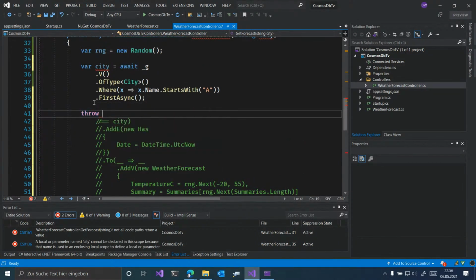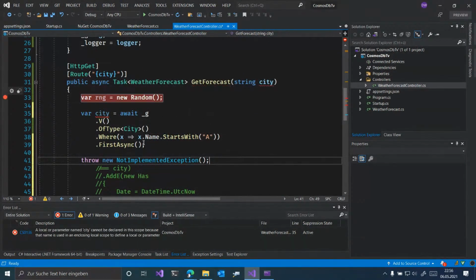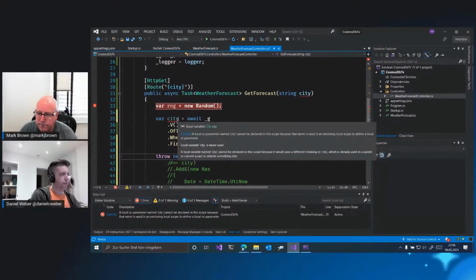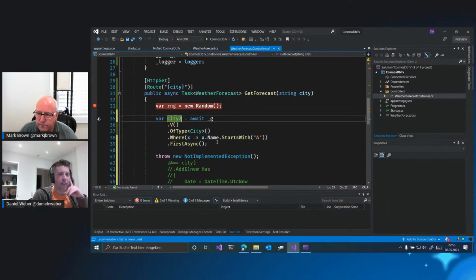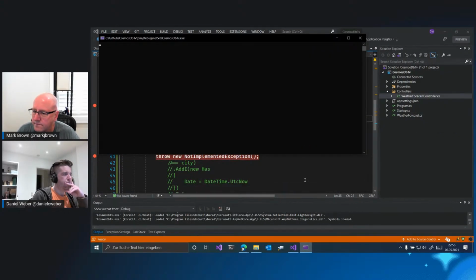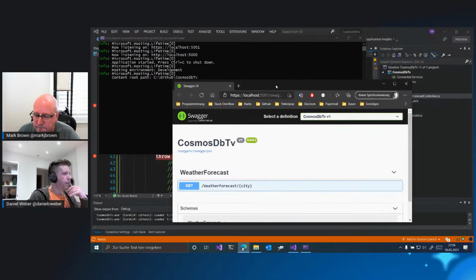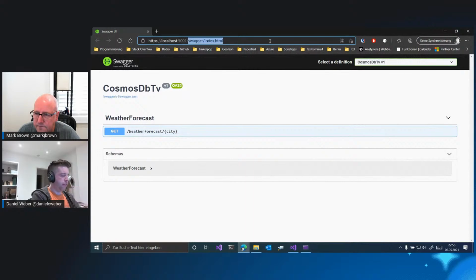And throw from here, just for the sake of this. So what Gremlinq does, it's able to realize your intention when you write x.name starts with A, and translate this into valid Gremlin. So let's see. And observe that the city argument is going to be completely ignored.